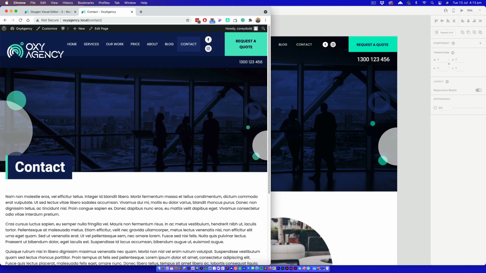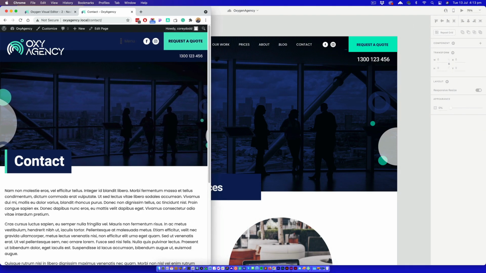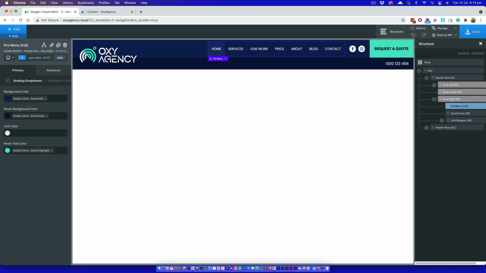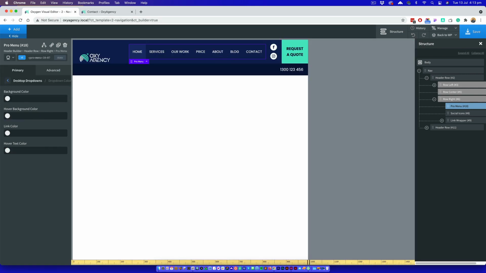Now we've probably got a few issues when we go down to the mobile menu. So let's try and resolve these quickly. We'll go into here and I'm going to put this into the mobile mode so we can start to have a look where this stuff starts to fall apart. Now already we can see a few things going on here. Now I don't think we need the social icons here. I'm going to get rid of these at this size.